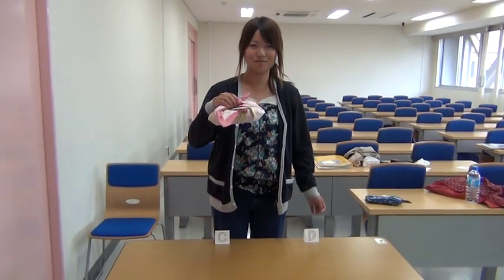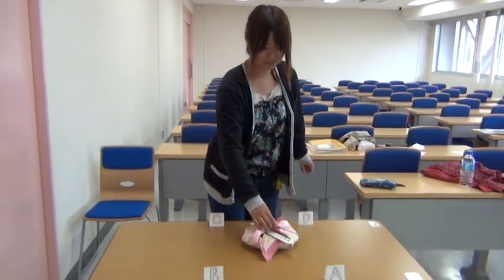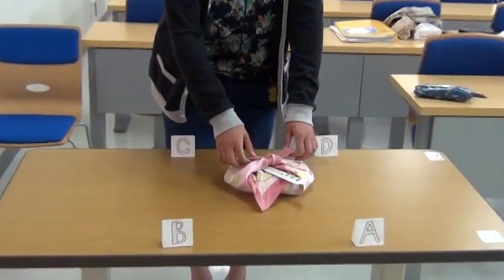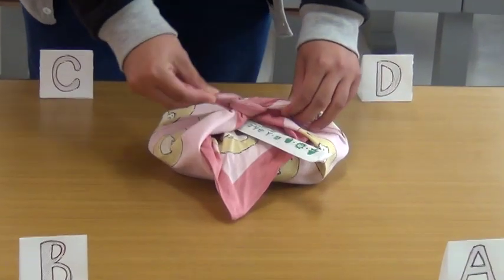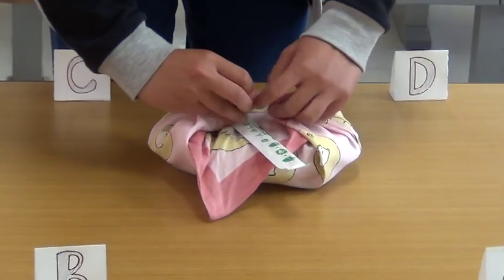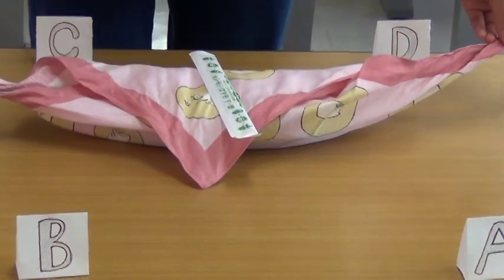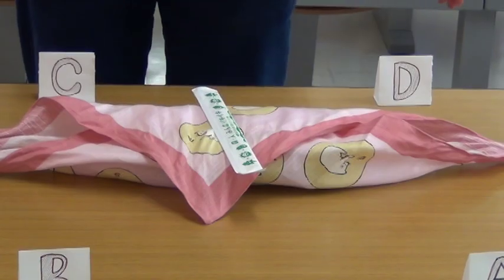Here's your lunchbox nicely wrapped up. When you're ready to eat, pull the left end like this. Hold the knot and pull the furoshiki loose. Thank you.